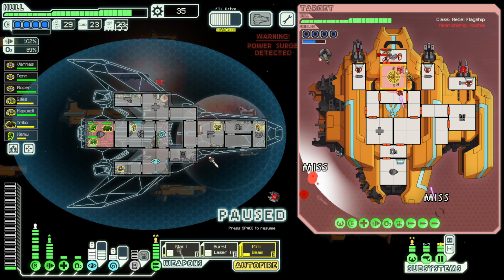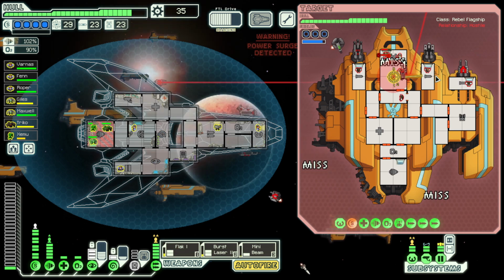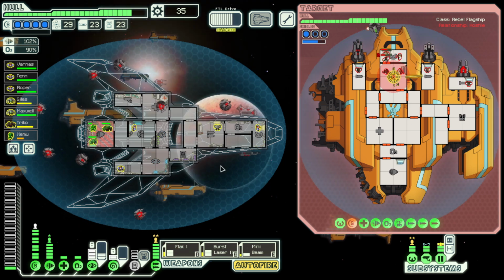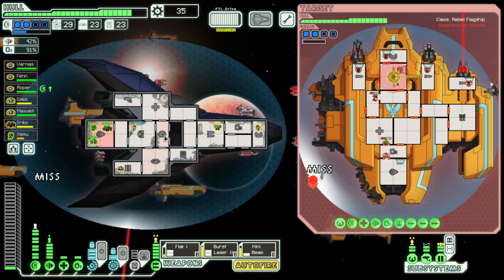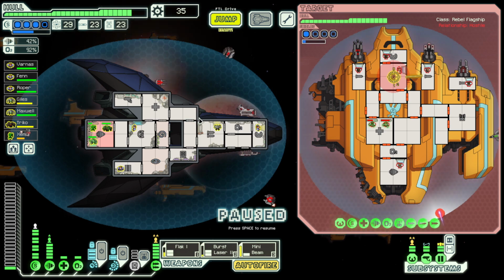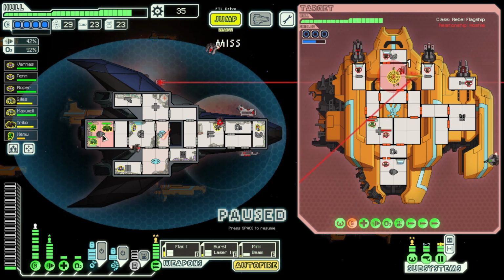Like that. And mini beam, do your thing. Again, it hit the shields. It didn't quite hit the missiles, but it's fine. Not being able to hack these guys is a little bit annoying, but it's not absolutely terrible. And they are having no chance of getting through.